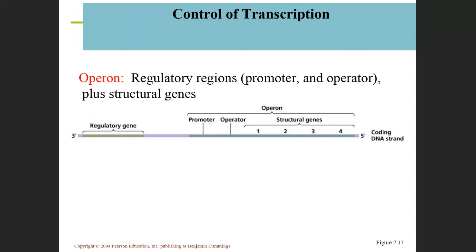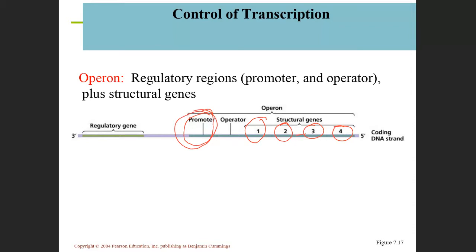So the way genes are organized in a prokaryotic cell is we have a promoter, and then we have the genes. And remember, we said that instead of having a promoter for each gene, if we have a group of genes that had something to do with each other, the cell will have clustered them together and put them under one promoter so that they're always transcribed together.